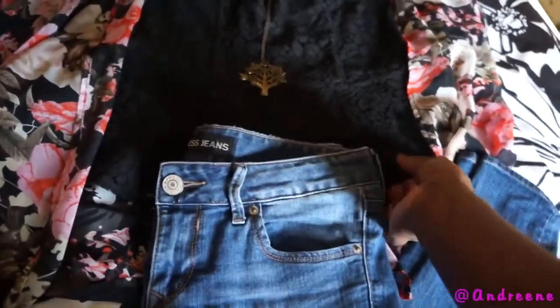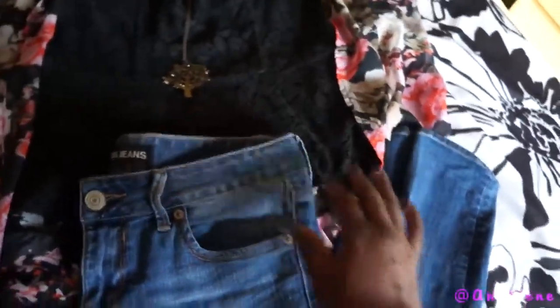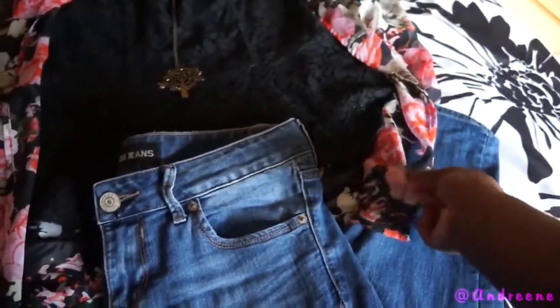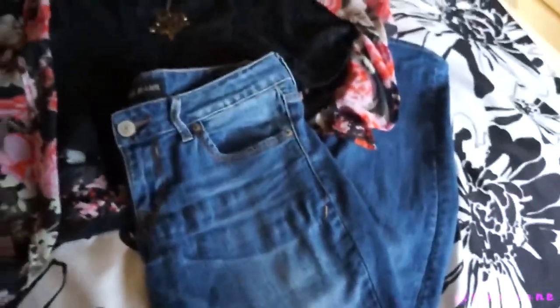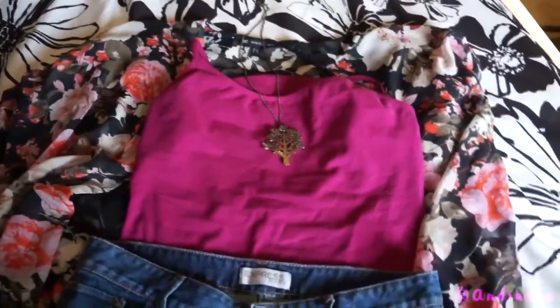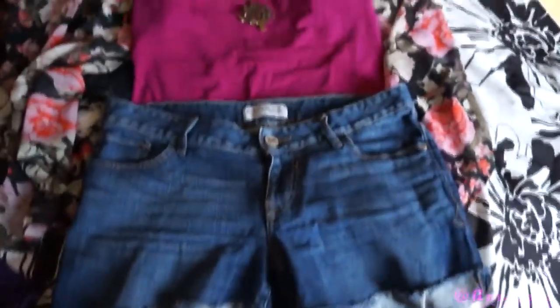I got these jeans from Express - they are the Stella low-rise jeans, really comfortable, the legging versions. The top I got from Express as well and it's just a black lace material. It's not completely see-through but there's a little lace and see-through area. And then the kimono I got from AliExpress. When I buy clothes from AliExpress, I get it in a large or extra large because their small is super tiny. I wear a small in order to shop there so I have to buy extra large. But this kimono - I love it to pieces. I think I paid like $6 for it - freaking amazing. And the necklace again from AliExpress.